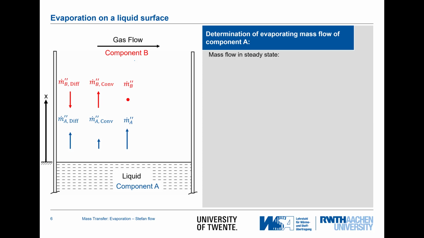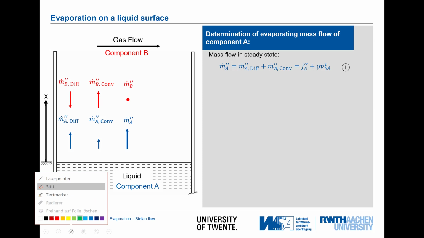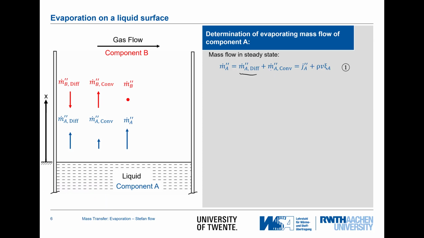We see here some picture on the left hand side that I will explain by my equations. The mass flow rate for A, as I did in the previous video, I can just formally separate into a diffusional and a convective part, expressed by J_A double prime plus rho V times psi A. And I can write the same thing down for B. That's just a formal approach, no analysis so far.